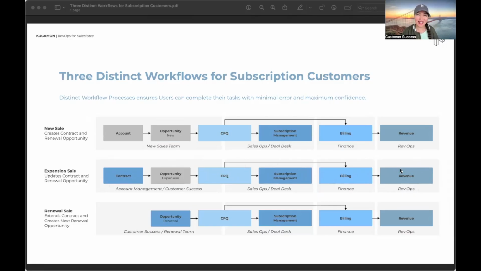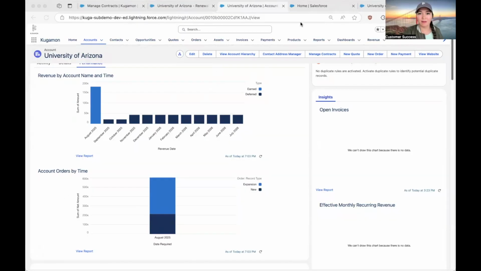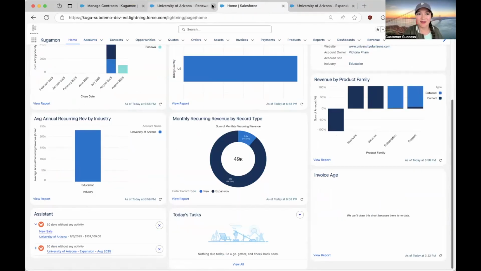And as you can imagine, we also bring the same ease to folks within renewals within our renewal sale workflow. So I'm just going to close out of some of these tabs.